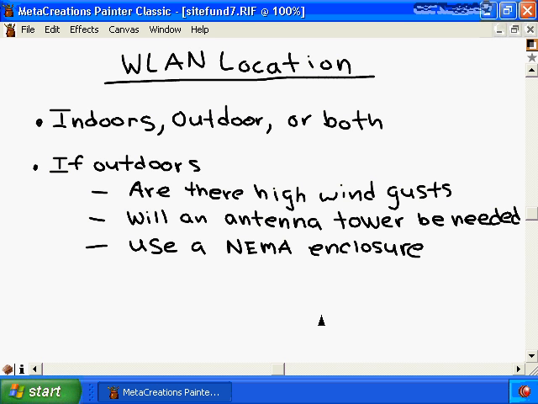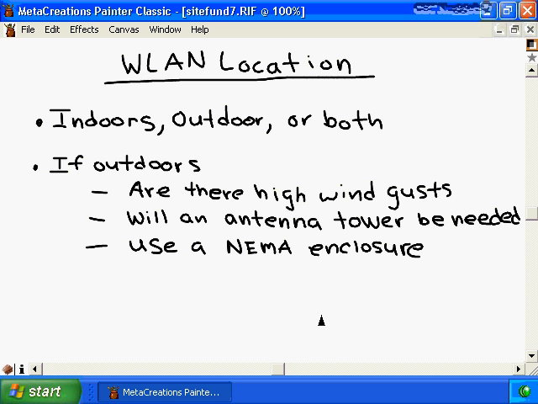Now, you've probably heard in the news within the United States that there are many cities that want to create a citywide wireless network for the residents at a free or nominal charge. For example, cities such as Minneapolis, Philadelphia, and cities in Colorado and California are going ahead with plans for creating a citywide wireless LAN. In order to do that, a lot of those installations will require that wireless access points be mounted outside.